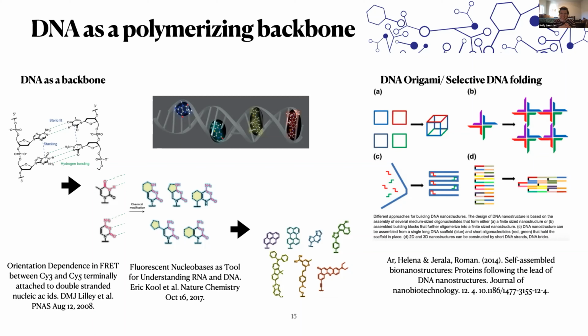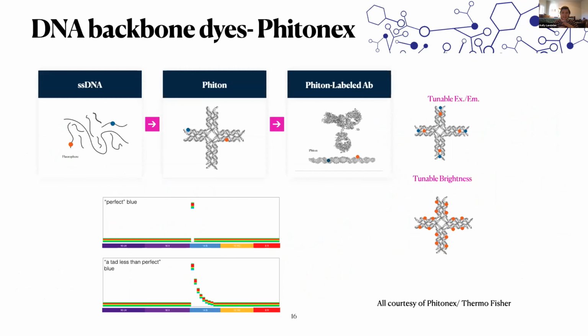One of the ways that these molecules are also really interesting is that by knowing the sequence, you can create structures. It's called DNA origami. I can send you guys papers or give you references. You can create all sorts of fun things; anything you could make with carbon, you could theoretically create that structure with DNA. And that is what Phytonics did.